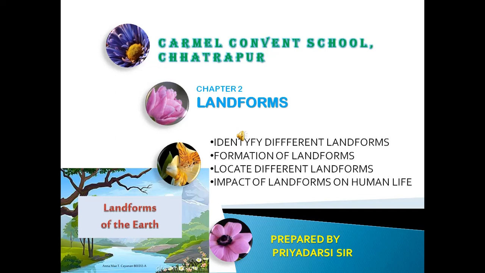Today we will discuss a new chapter, Landform. In this chapter, we will identify different types of landform or the physical features present on our Earth. We will also locate where these physical features are, and we will differentiate between the processes of formation of different types of mountain. We will also discuss a little bit about the process, and we will see how the mountains have been created.